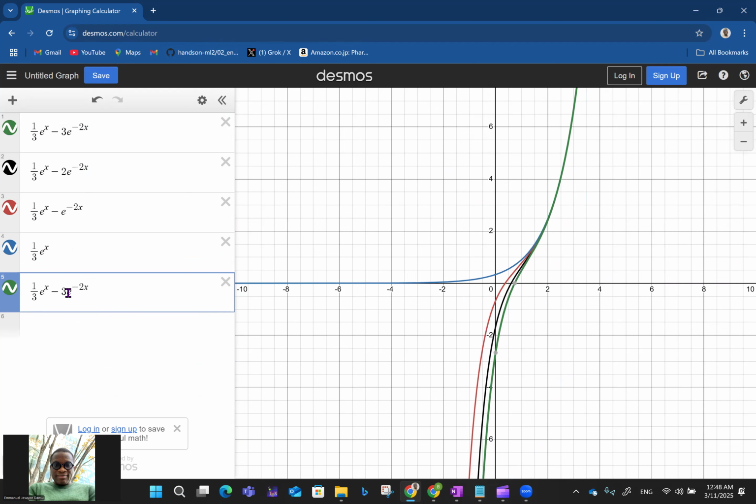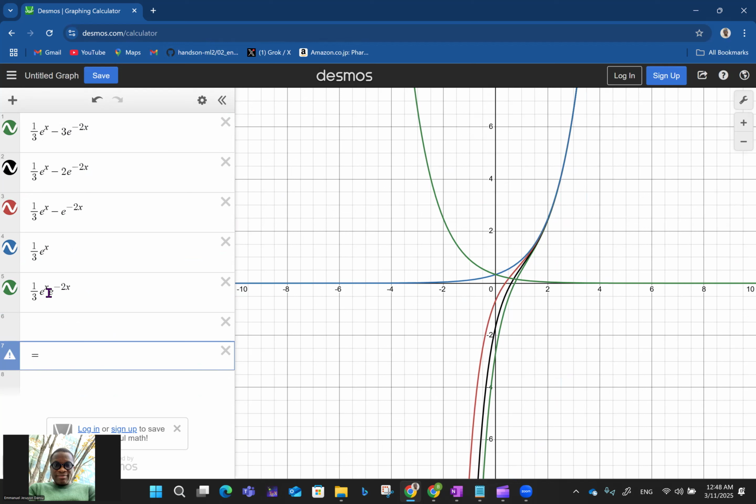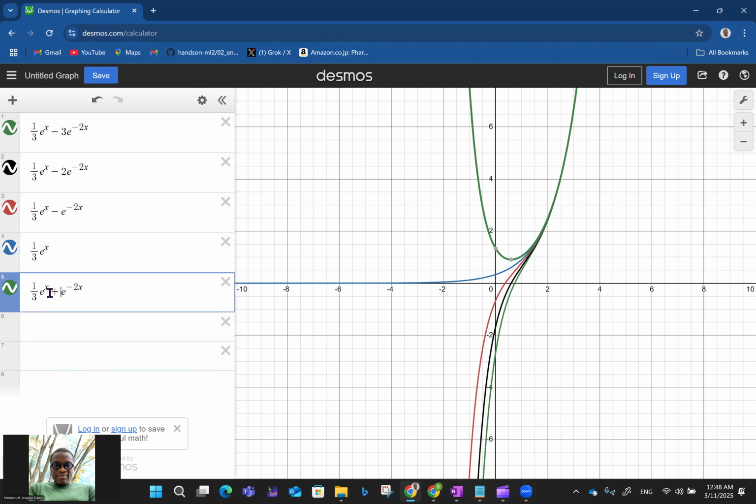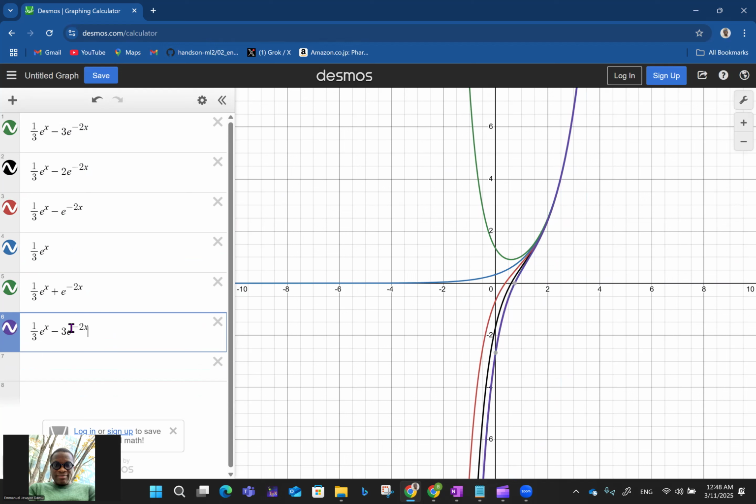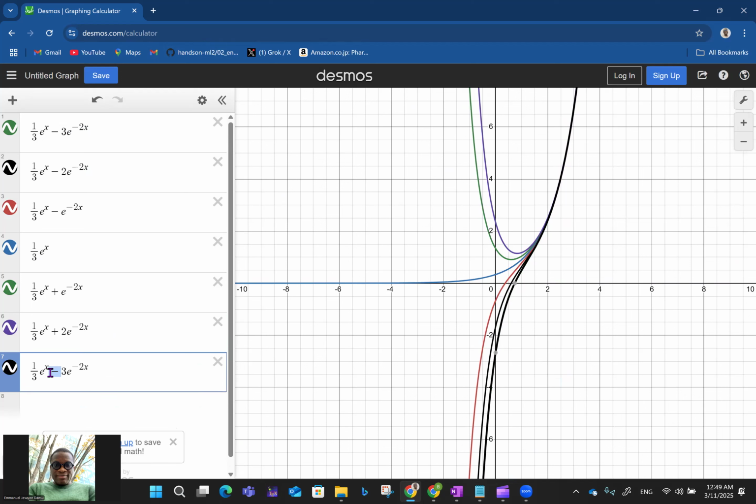And when you come here, that's when c is +1 now. See what happens. Okay. See, when c is +1, that is what you get, that big green thing now. Then when you bring it here, once it's positive, it starts becoming that parabola. And then if you come here, what about when c is +2? Okay, when c is +2, it's that purple. Then when c is +3, see what you have.